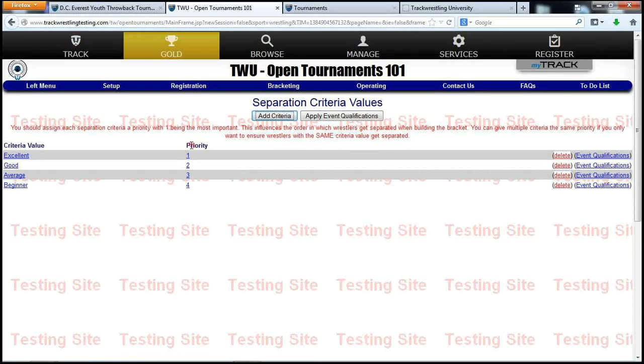So it's going to try and group, again, using that weight tolerance. It won't go outside of that. It's going to try and group all the excellents from separate teams together, and that's a perfect world. If it doesn't have an excellent, it's going to try and grab a good. If it doesn't, it's going to grab an average. If not, it's going to grab a beginner. So that's kind of how that works. That's good. I think it's going to be awesome. Yep, absolutely. No, I think it should work well.